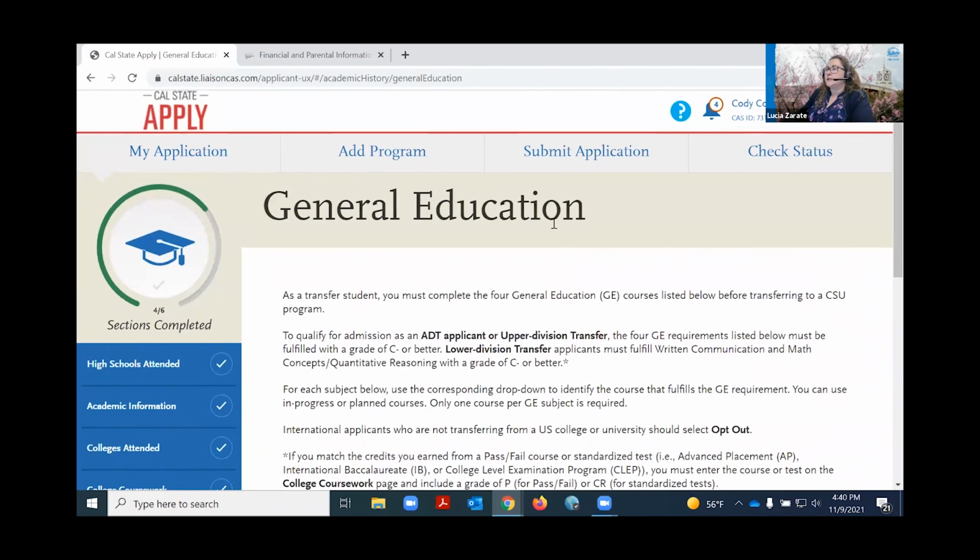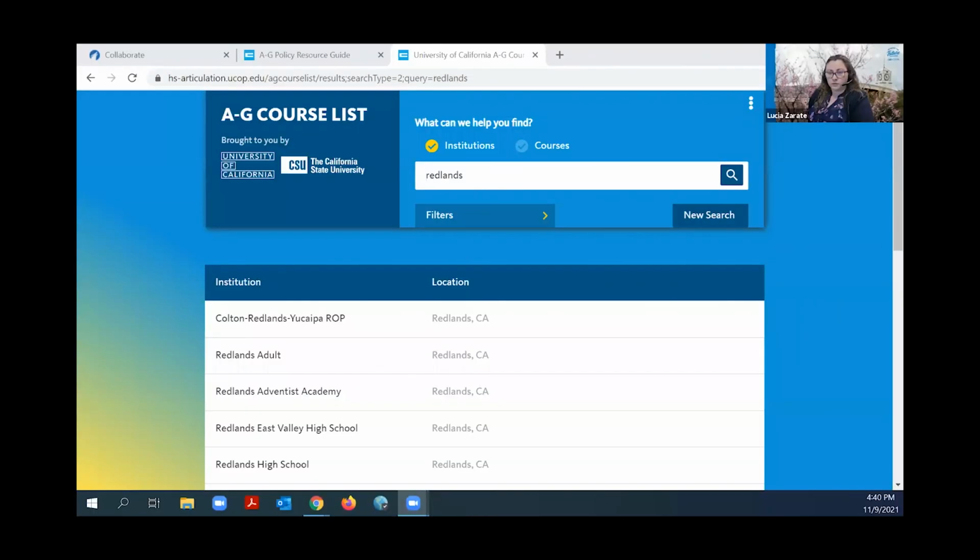But the last thing I want to show is the A through G approved list for your school, like where to find that. What does that look like? And so now I'm going to share my screen. I know the staff put it in the chat earlier, so if we can put that in there again, and I'll just share my screen. And here for a California school, you can enter in your school.